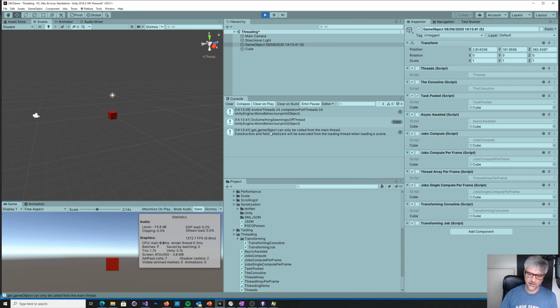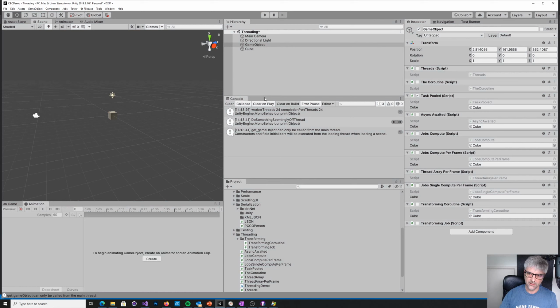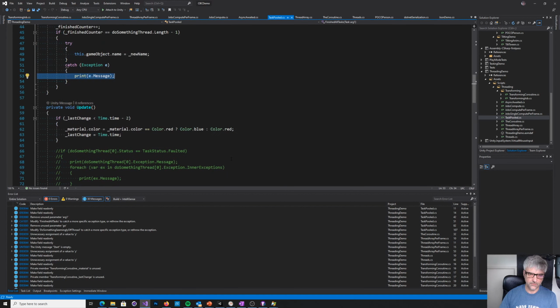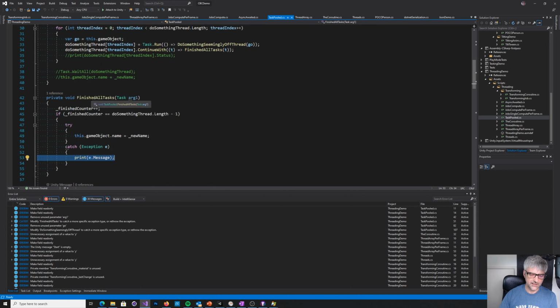And there we have our error: get game object can only be called from the main thread. If we look at that, we'll see that even though this continue with has said, okay, go and call this method, go and call this function, you write the game object, it can't do it.